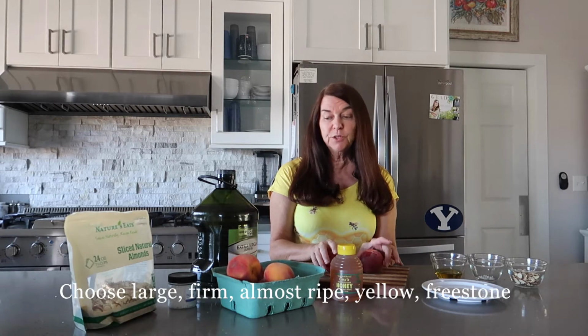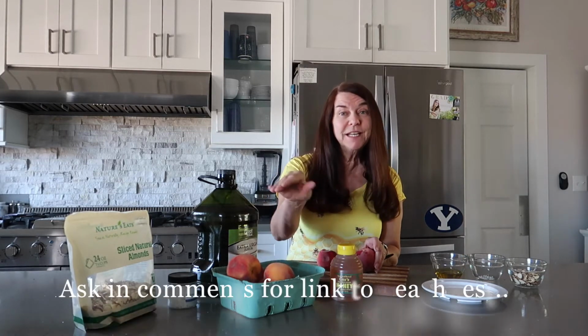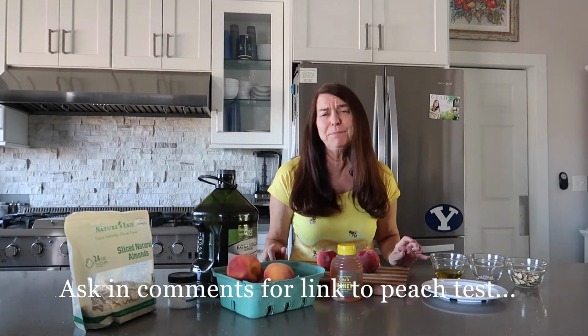You need to choose first a pretty large sized peach, and make sure it's firm, almost ripe, but not quite. If you want to check out the peach test, I put my husband through a test with all the different peaches, because he says, a peach is a peach is a peach. No, there is a difference, and we know that now. And he even agreed. So I like to get freestone.